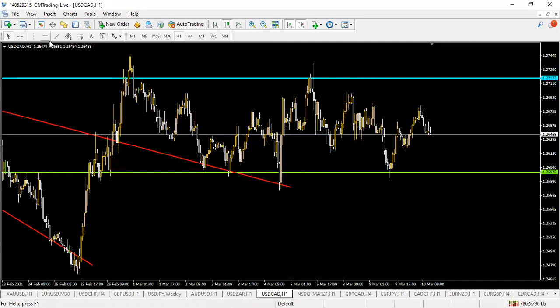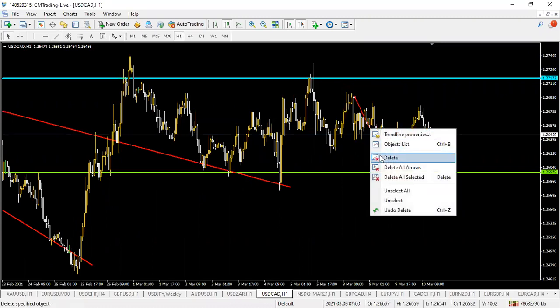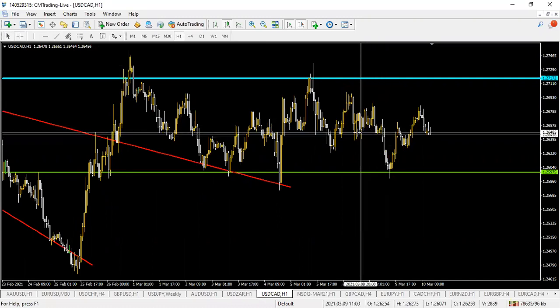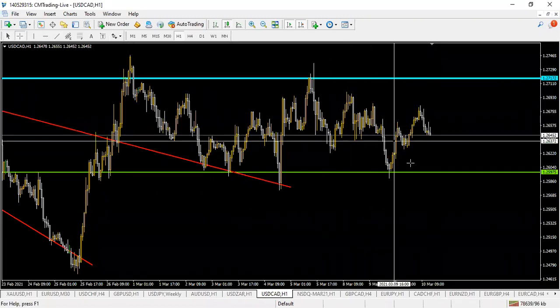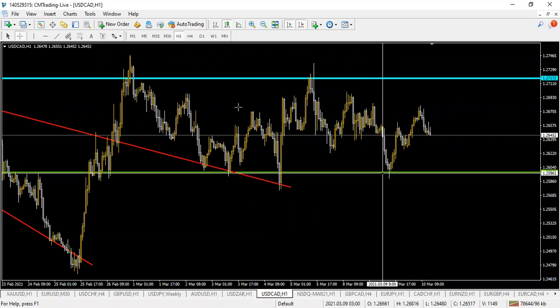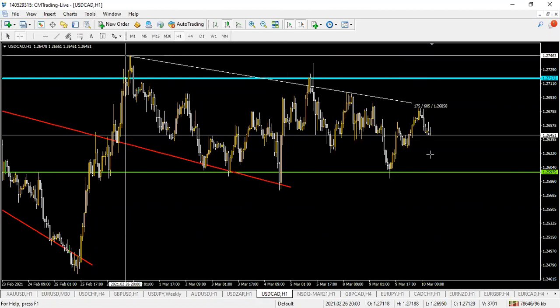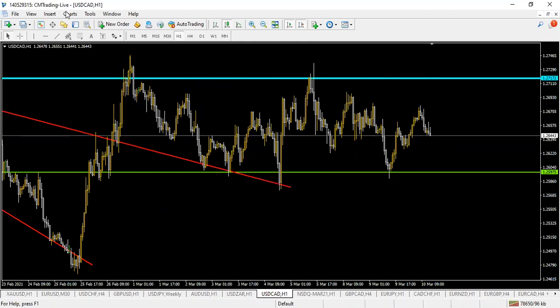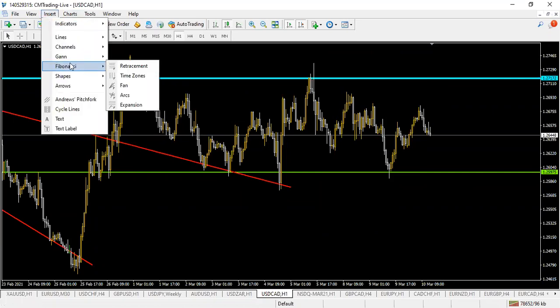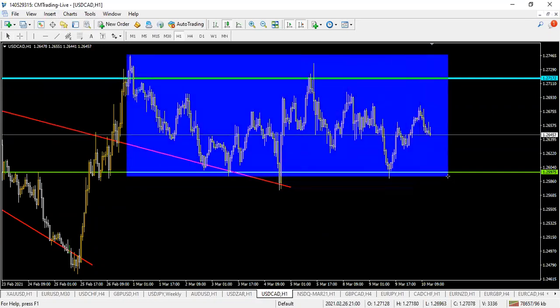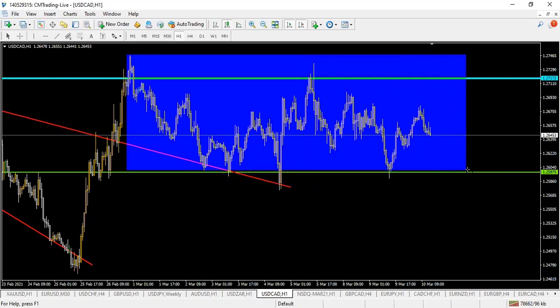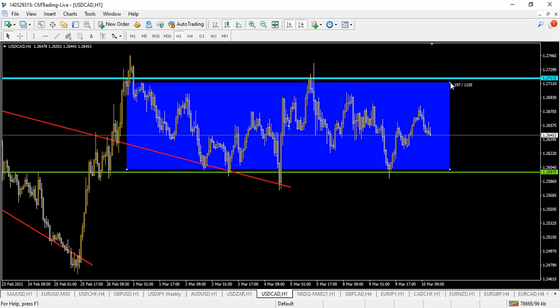Then if you look at USDCAD, guys, on Monday I did mention that USDCAD is expected to rally all the way down, and I remember that I bought a small portion here and then closed on USDCAD. From there we saw the market rallying all the way down to these market lows. So in this particular case, this whole zone or this whole area is, for me, a ranging zone. This is where the market is busy ranging, this particular zone right here. You can include this or exclude it, it doesn't matter for me. I'm looking at this zone right here. So this is where the market is ranging.